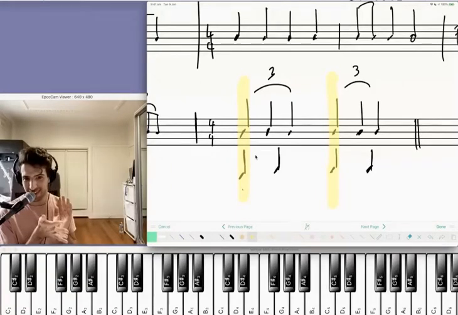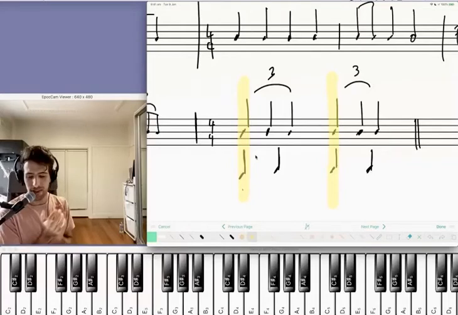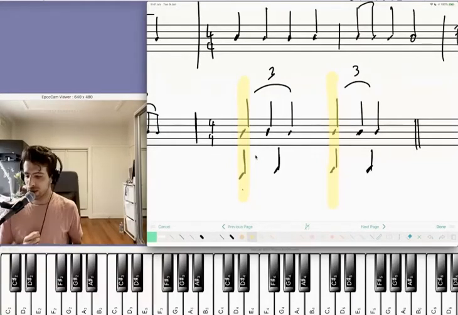Okay. Yeah. That's a brilliant practice to do. I would start with just quaver triplets. One and a two and a three and a four and a one and a two and a three. And then see if you can get a pulse going. Now, just simply get a metronome app or something that will keep a pulse going. You don't need to internalize the pulse yourself, but something that has a reference.